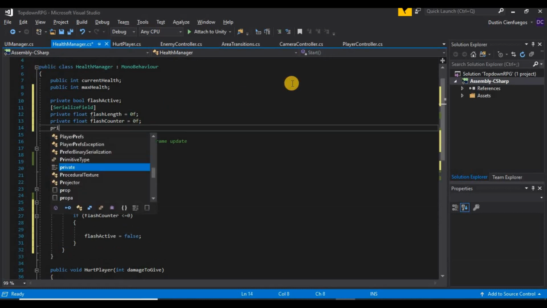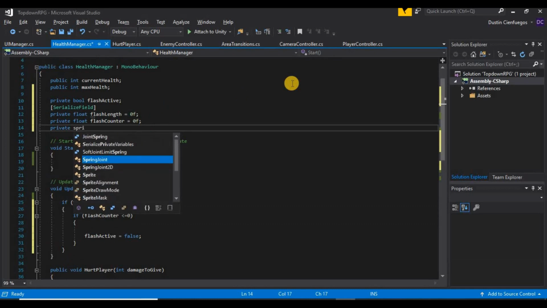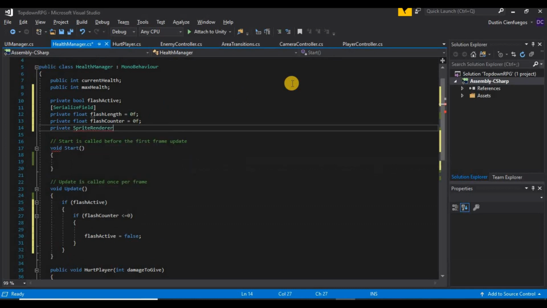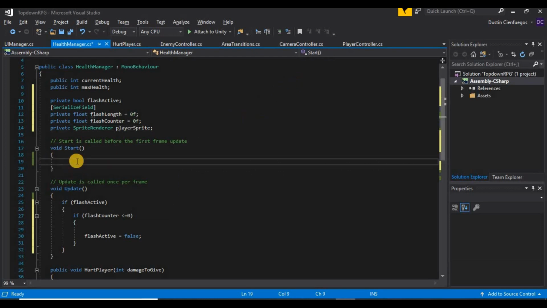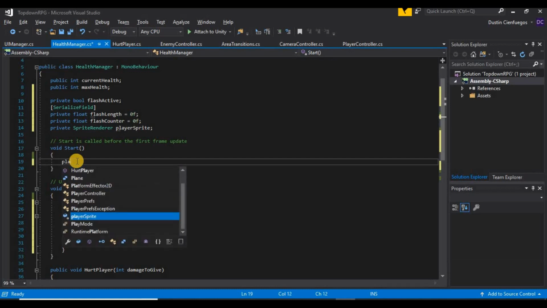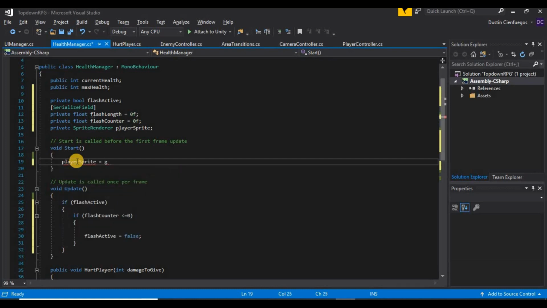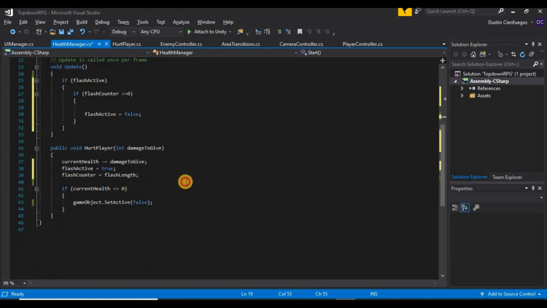So up here we're going to say private sprite renderer, and we're going to call this player sprite. And then in our start function, we're going to tell it what the sprite renderer is. We're going to say player sprite is equal to get component, and the component is the sprite renderer. Just like that.